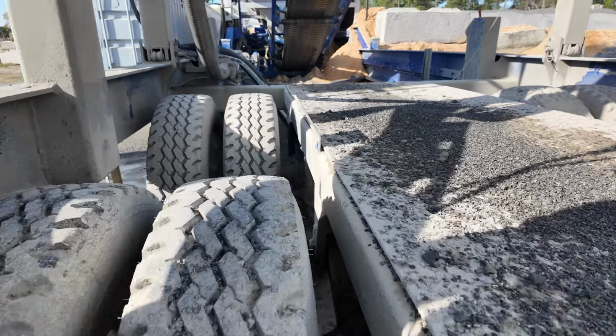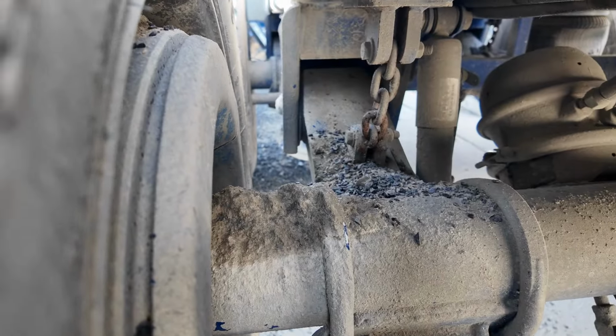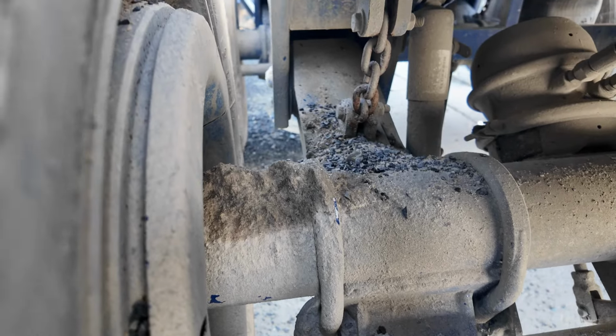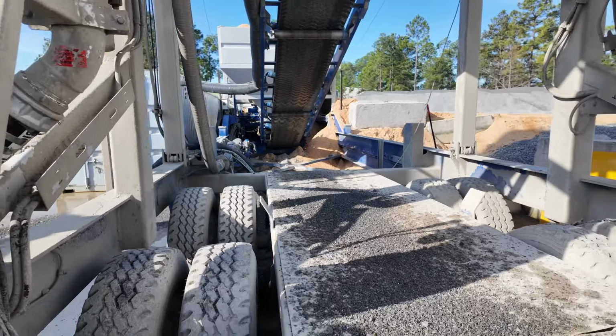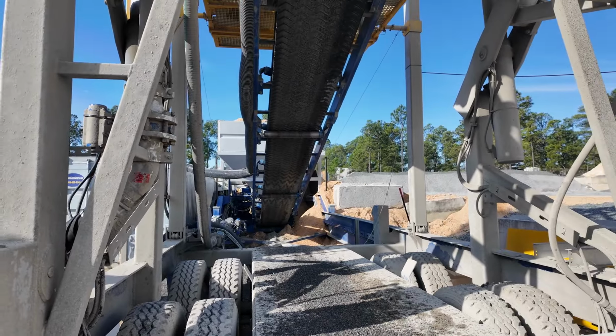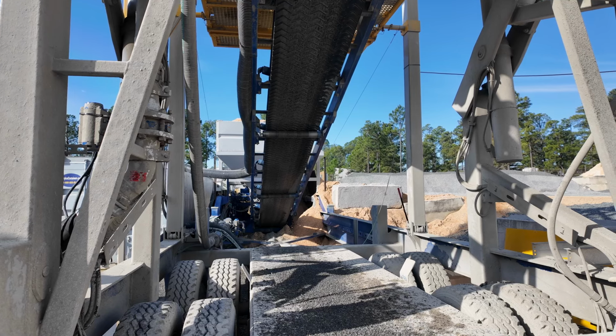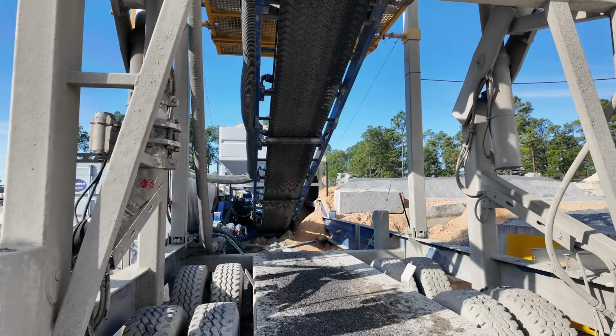So that's going to make it real nice to move when we need to move it, when everything is frozen solid, jammed up with material. So since this is going to sit here a few years before we move it, we built that chute you saw us build in the last episode, which is going to sit right here and now collect all this material and funnel it down onto the ground off the back of the plant here where it can be cleaned up with a loader.